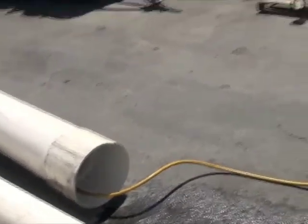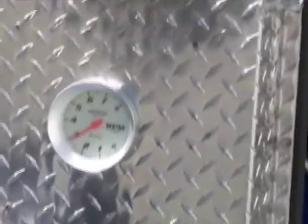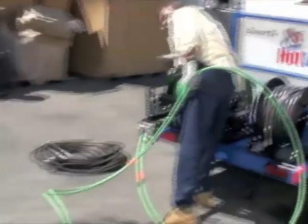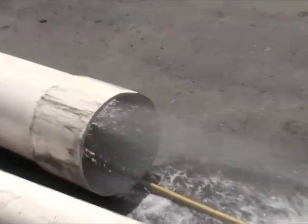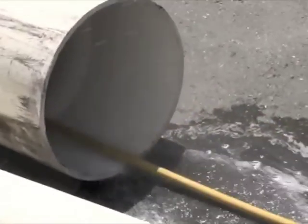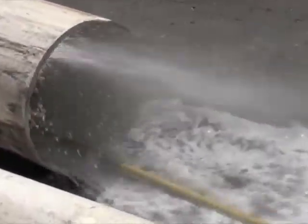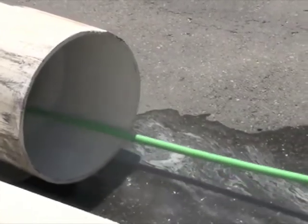All right. Hang on to this hose a little bit. 12 inch pipe. I'm not even revved up.